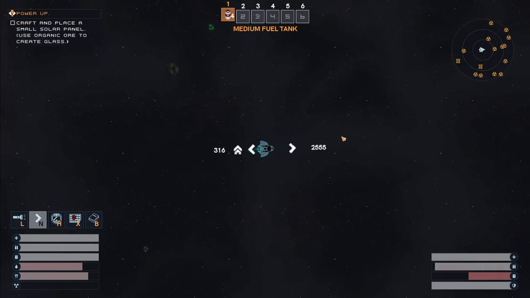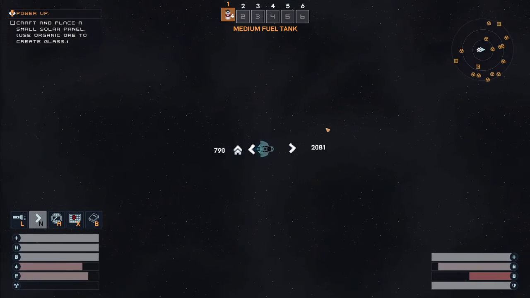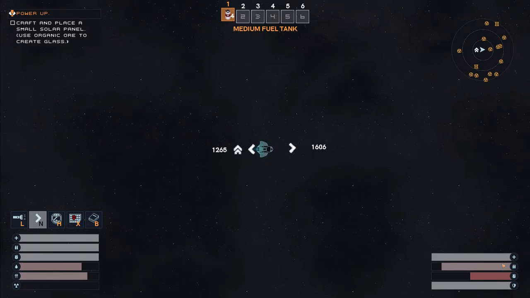And once we get this organic, then we can start making some glass. And organic is also what we're going to need to start making some of our own oxygen and stuff like that. Like I said, at its core, it is still a survival game because you still have to focus on all your main things. Your health, your oxygen, your fuel, armor.